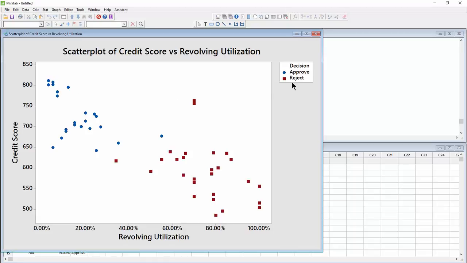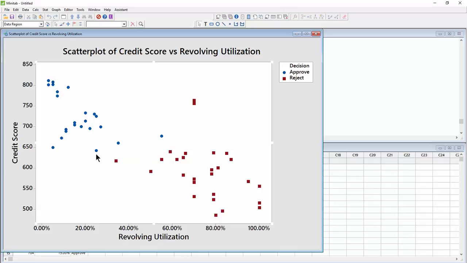Notice that the blue is approval, the red is rejection, and just like we had before, we now have an opportunity to use this visualization that says, hey, this one seems to be about the lowest value for our approvals, and it looks like it's at 25% utilization, and what was it? 642 is a credit score.